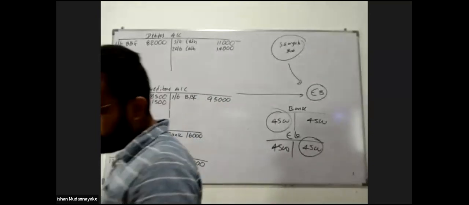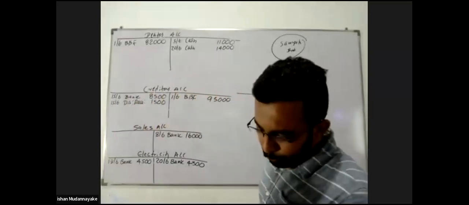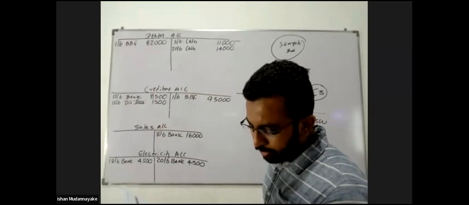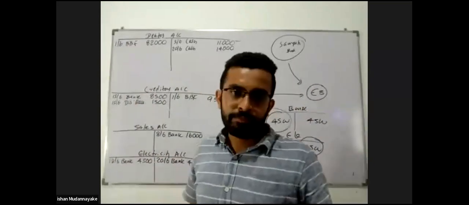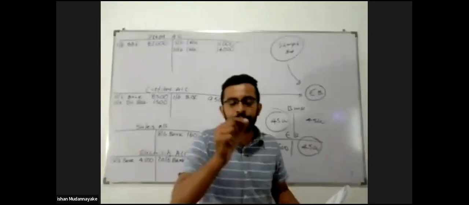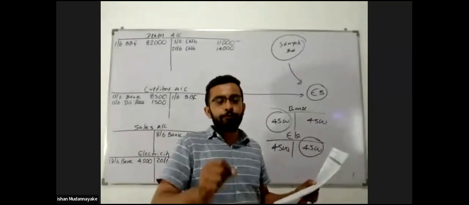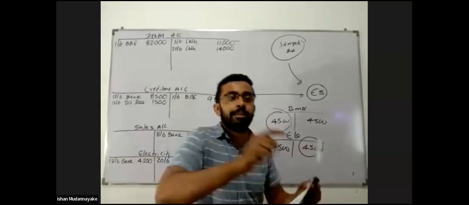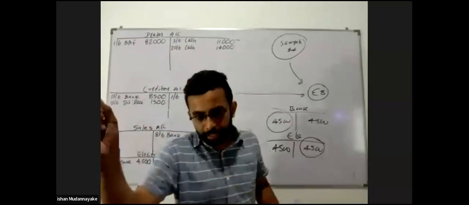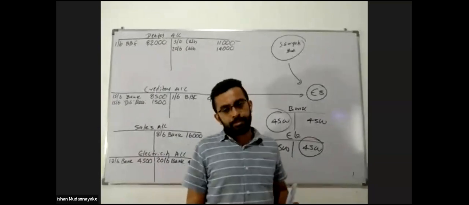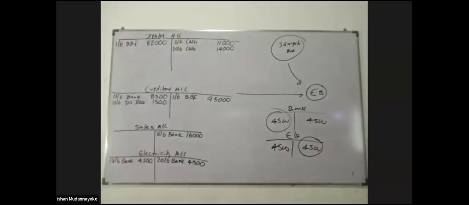And the next transaction: deposited the check number 450 received from a debtor. This received check they deposited in the bank. At first they debited that check into the cash book. And now from the cash book you need to remove that amount. Then cash book credit, bank account debit. Go to the cash book.